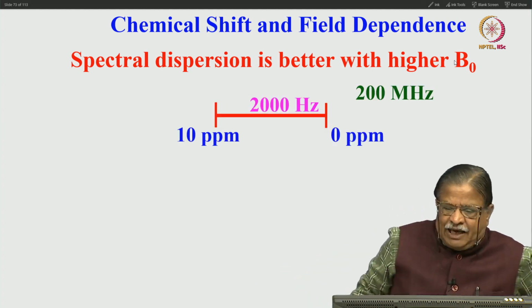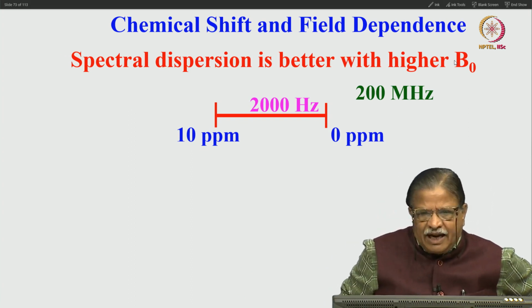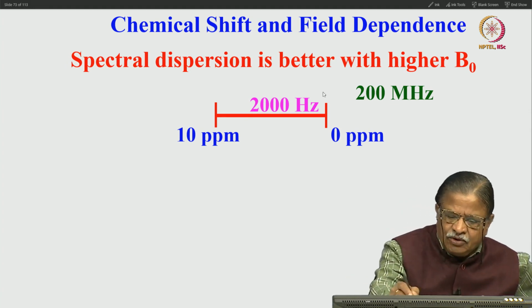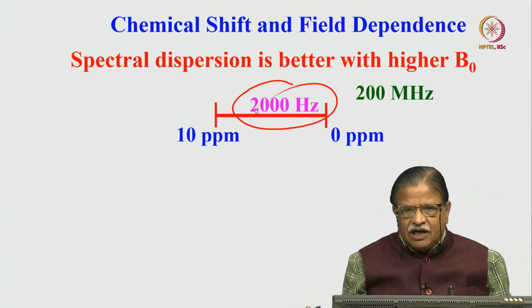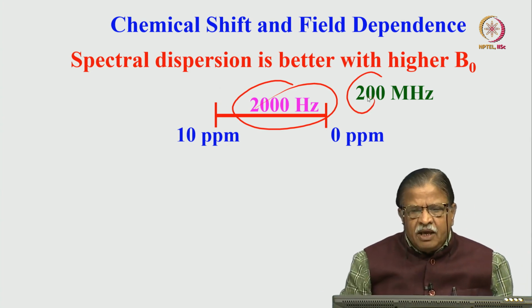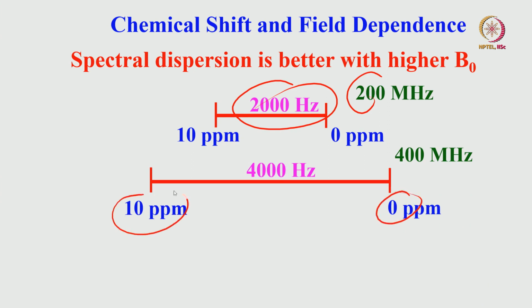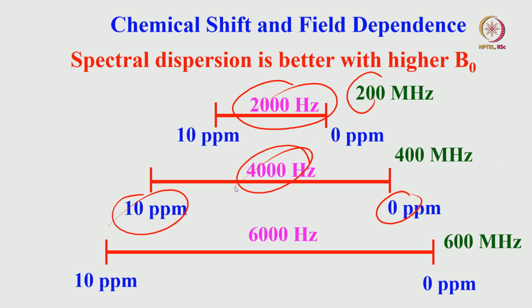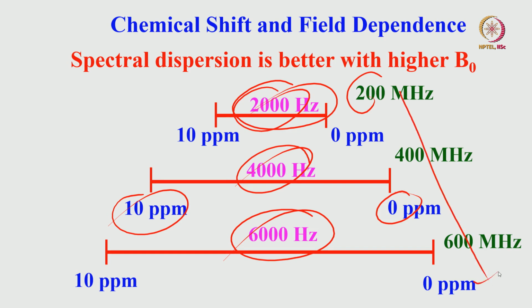Let us see what happens to the chemical shift scale. In a 200 megahertz spectrometer, the chemical shift range of proton is 0 to 10 ppm. If I consider the total frequency, 10 ppm in 200 megahertz is 2000 hertz. If I go to a 400 megahertz spectrometer, the same 0 to 10 ppm range is 4000 hertz. See, the dispersion became better now. Go to 600 megahertz, the same 0 to 10 ppm becomes 6000 hertz. The spectrum which gets crowded at lower frequency becomes better and better dispersed as you go to higher and higher frequency. This is the reason that chemical shift, when expressed in frequency, keeps spreading more and more, which corresponds to better and better resolution, and your analysis becomes much better at a higher frequency spectrometer.